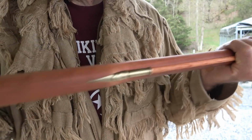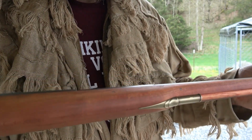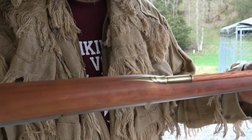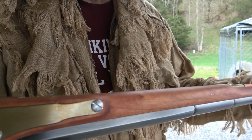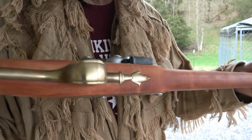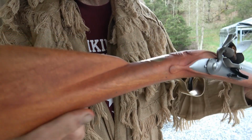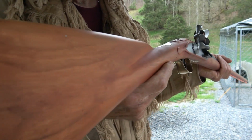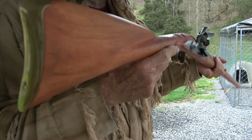That wood has actually got some character to it, but it's got to get the oil on it to bring it out. Right now it's quite plain Jane looking. But plain Jane here is ready to go turkey hunting.